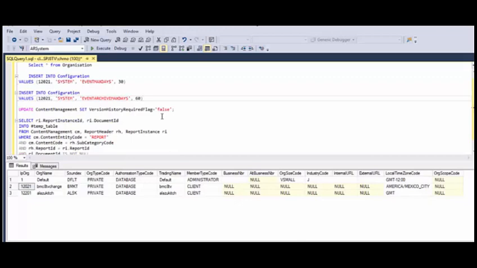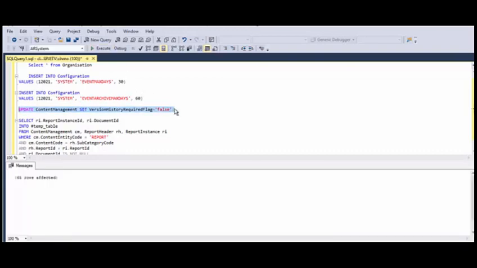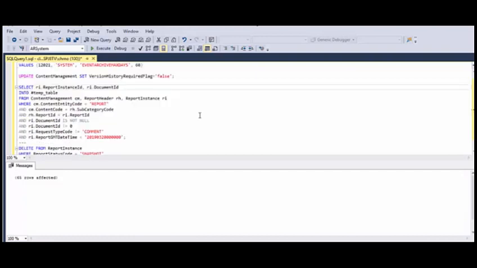The last change that we need to do is to clean the document table, but we cannot go ahead and just truncate this table because it contains more information. So the first action that we need to do is to run this query. This query will mark all the folders to not save any further historical data.